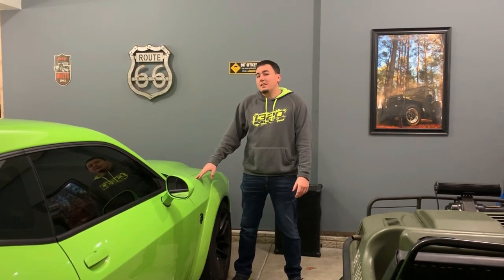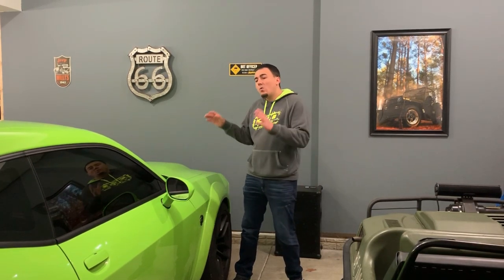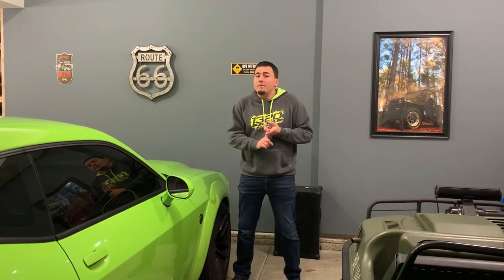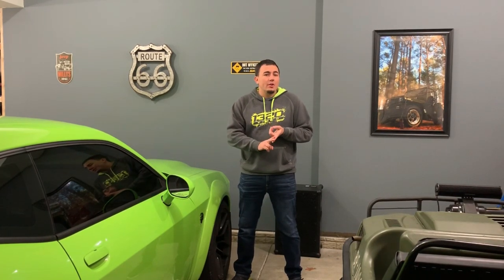Later this week, we're going to be taking this Redeye and putting it on the dyno to see what kind of horsepower it makes at the wheels in stock form. Then we're going to put a cold air intake on it while it's strapped to the dyno to see if there are any gains. We also have another Racing and Randomness vehicle unveil coming up soon, and we also have a feature on a twin turbo Lambo with a twist.